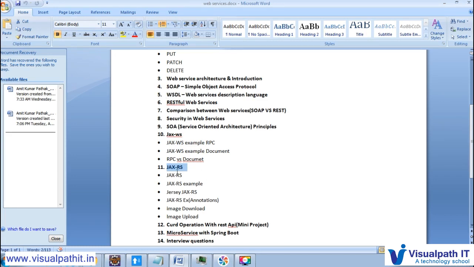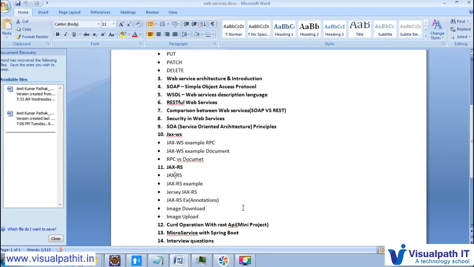So here I have a few examples. I created a few examples. I explain a JAX RS first example, and after that Jersey RS examples, annotation based. We will also explain how we can download a file and upload a file, and we will go through create, update, read and delete, so we can see how we can utilize it. So exactly what we are going to do here is the JAX RS first example.